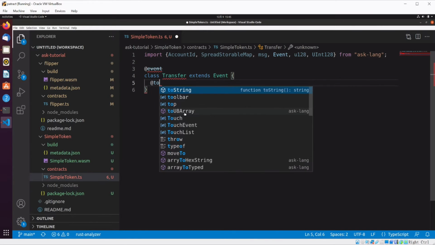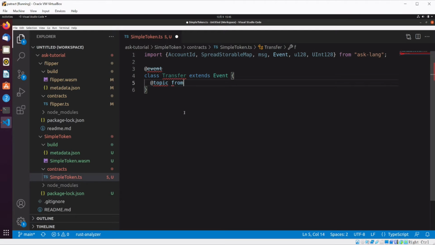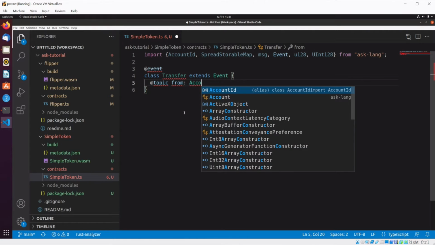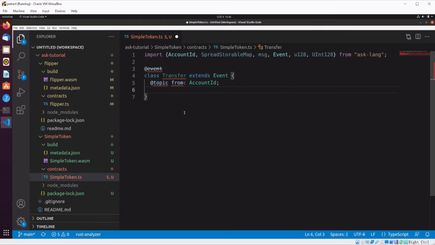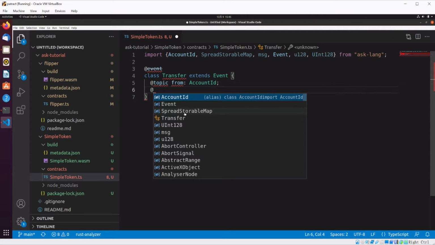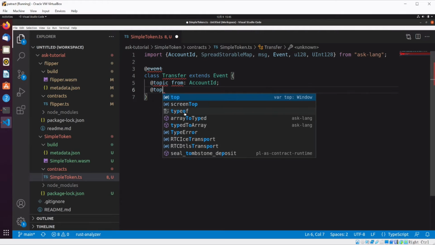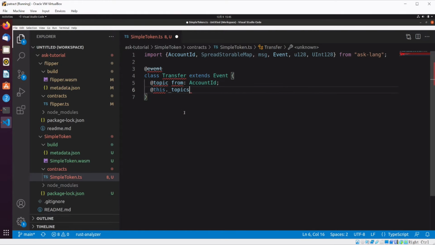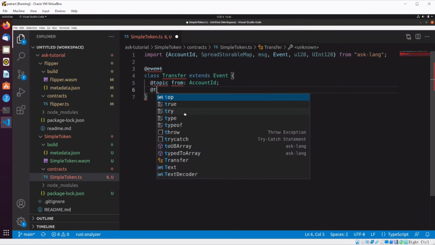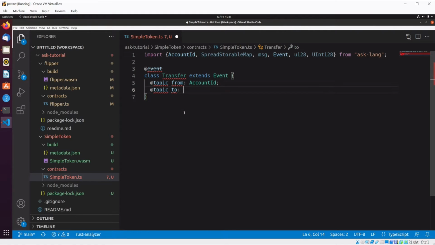And you need the topic from AccountId, another topic to AccountId, because a transfer always contains a from and a to, which is the sender and recipient. And amount means how much amount you are sending.